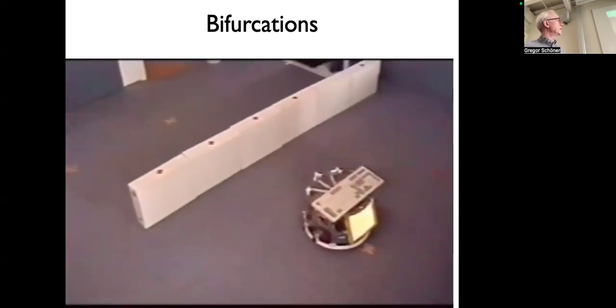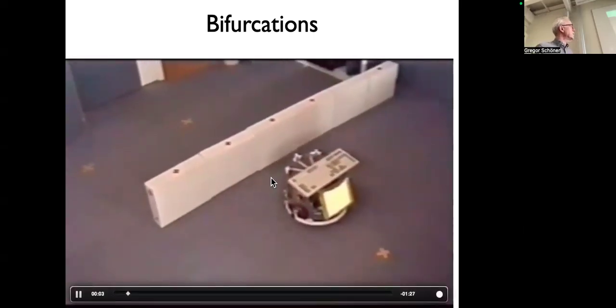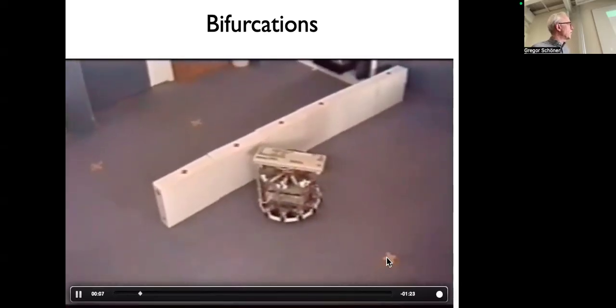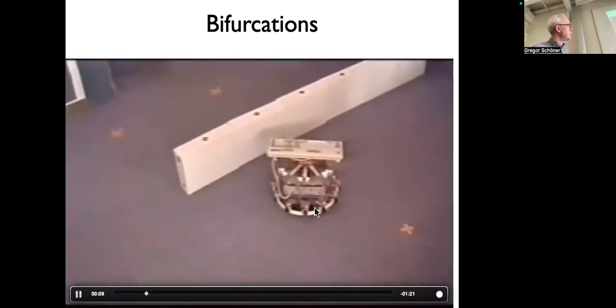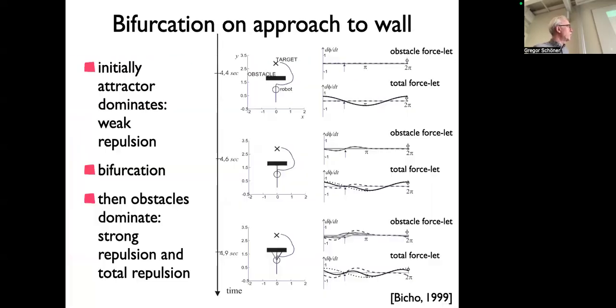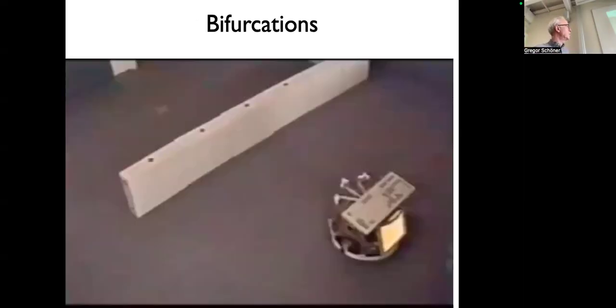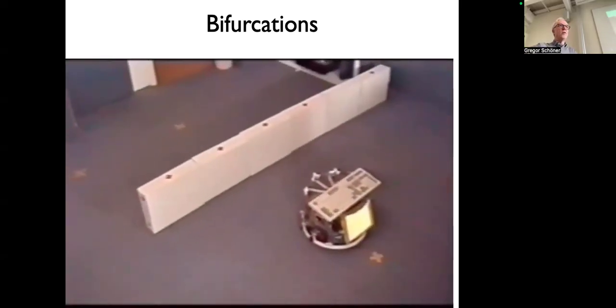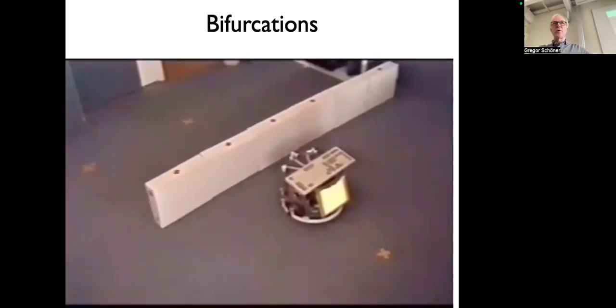Good. Here's the implementation of that. This is the vehicle that we built in Marseille. You see someone walking around. That's the engineer Pierre Mallet who built that vehicle. The vehicle has a computer on board. It's about 40 by 40 by 40. It has two motors, two servo motors that are very good.